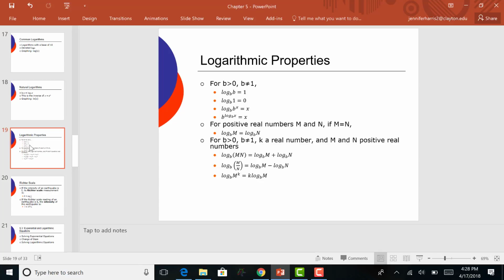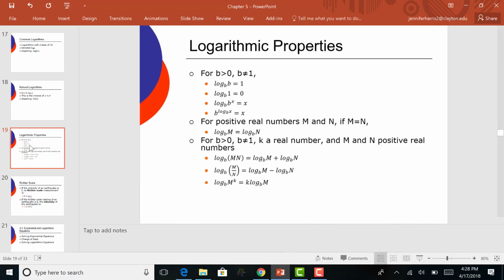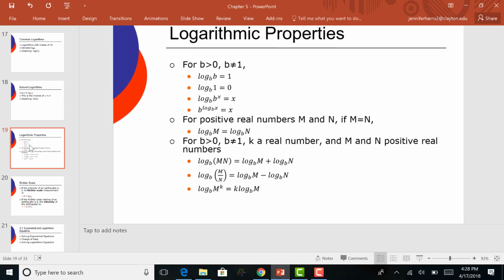So we just gotta kind of accept these are properties. Let me explain and show you what I mean. I'm gonna give you examples of each one so you can see what it means. So first one. Here's the first property. It says log base b of b equals 1. There is no exponent here. These are just log properties that they want you to be familiar with. So let me put in real numbers for everything. Here's the property, here's the example.